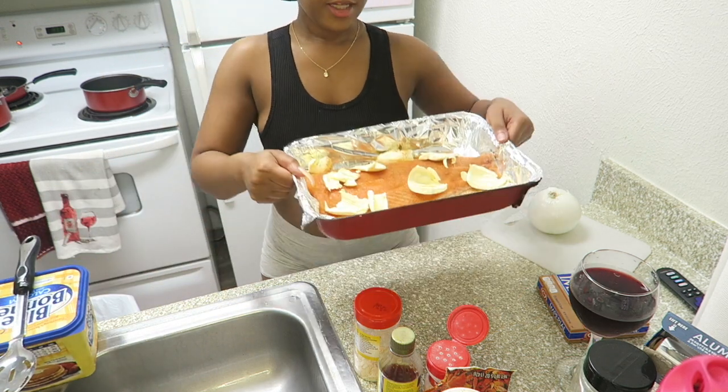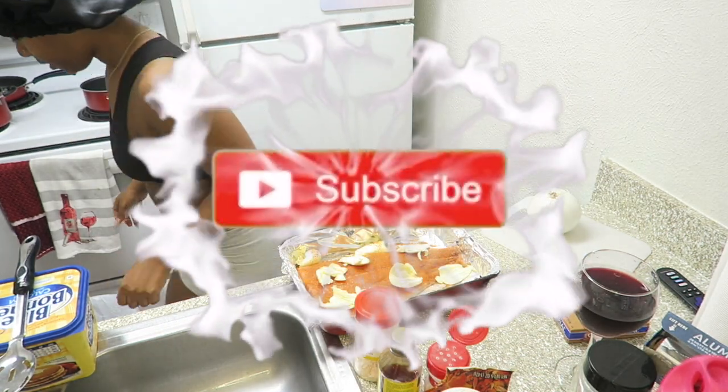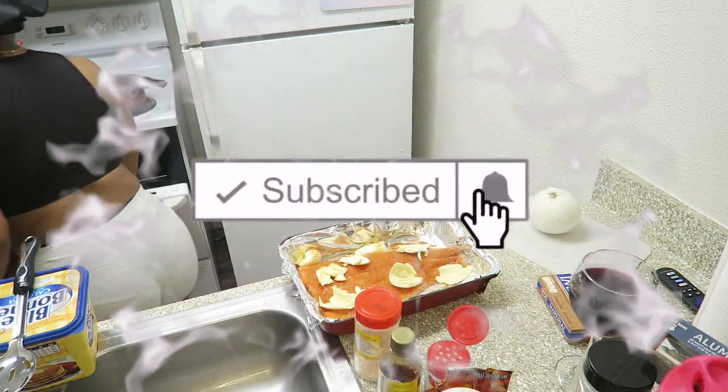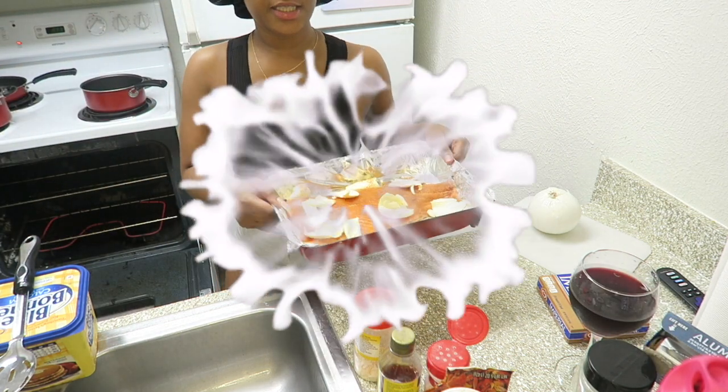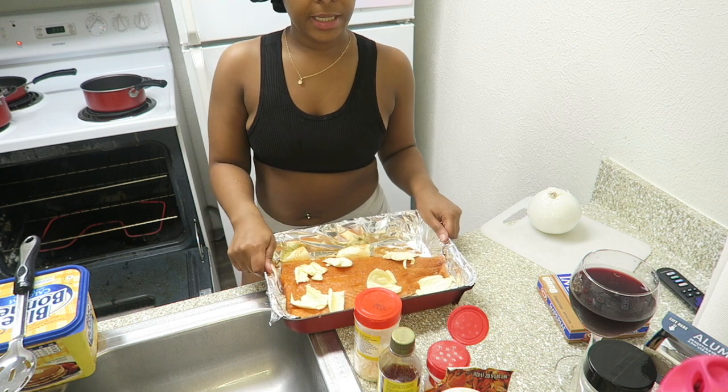Alright, so as you can see, I added all of that on there. So I'm about to put it in the oven. I already preset my oven to 450, so I'm going to add this in the oven and let it cook for 45 minutes. And we're going to take it out.